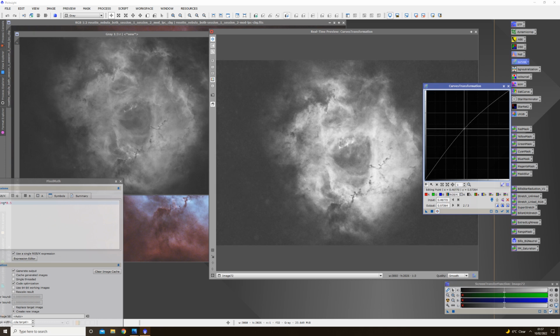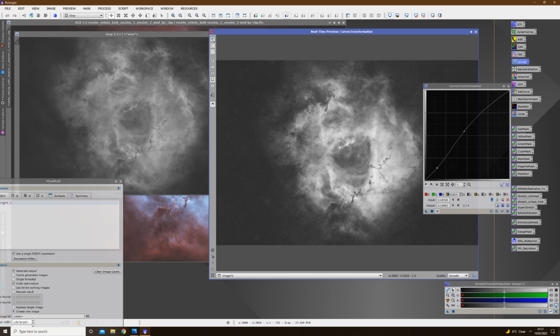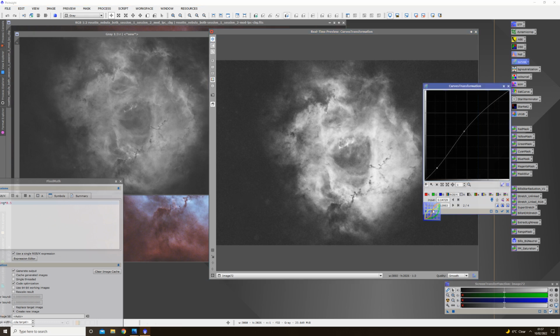So I just want a little bit more, and about there would do it. You really don't want to go too far at this point. And again, we'll need to bring this background into line before I proceed, and that looks like I'm having no real effect on the background, just on the foreground object. So I can apply that.